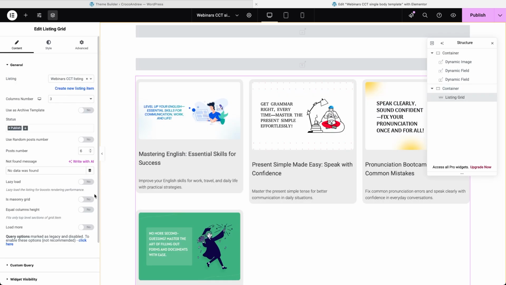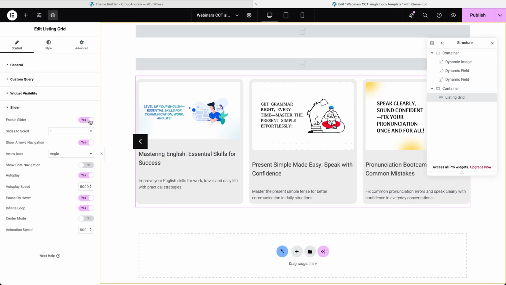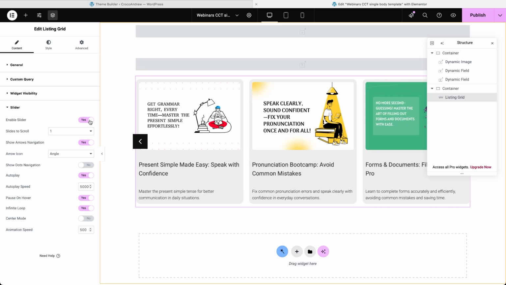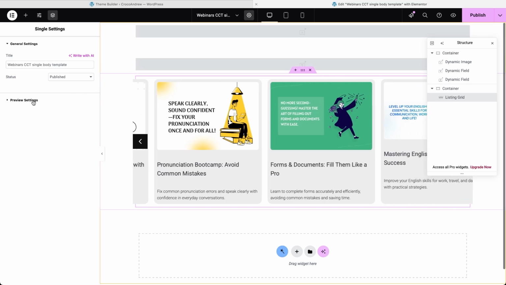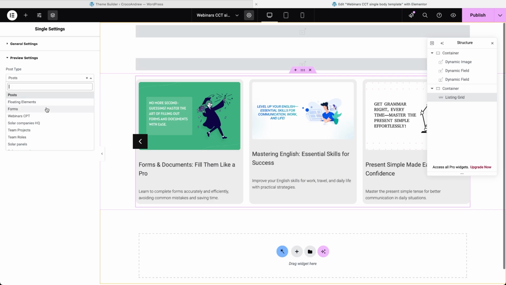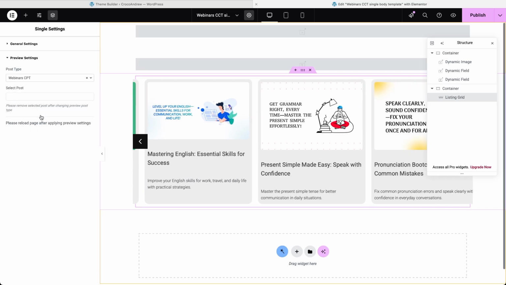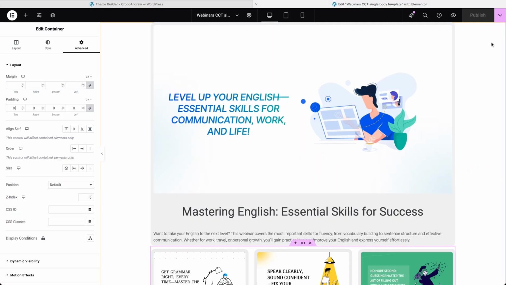And using the custom query builder, you can set up the listing to exclude the post that the user is currently viewing on the single page. This way, it won't show the same content twice. By default, the preview of the data from the CCT fields isn't visible. However, you can open the single preview settings and manually force the data from the CCT that you need to be displayed. After doing this, a page reload is required. This will help you better visualize how your template will look.